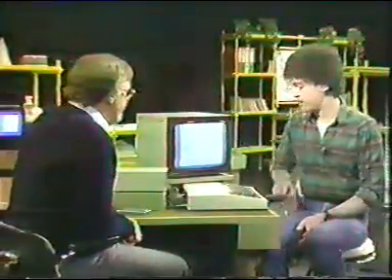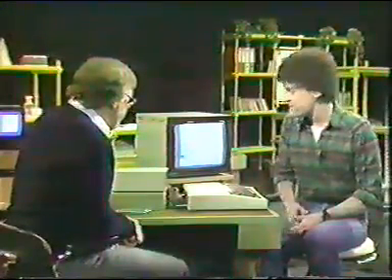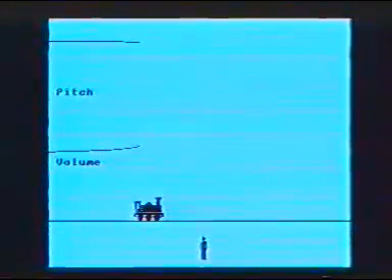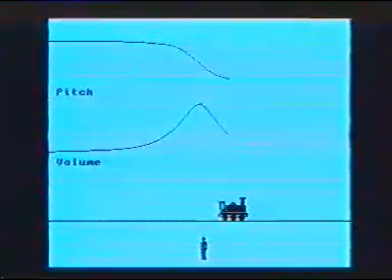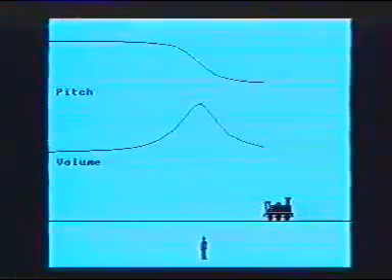Well, we can look at that train again on some graphics I've got. I think this is a 440 from Paddington coming along. And you can see that as the train comes near the man, the volume builds up to a peak. That's the bottom line. That's right. And then the pitch drops down to a lower level.